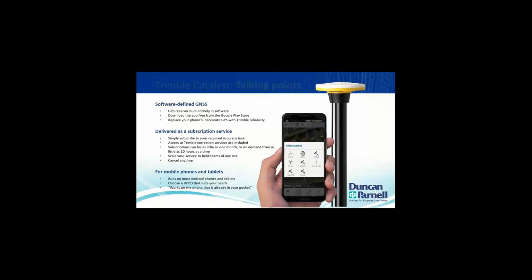A few years ago, Trimble began development on Trimble Catalyst. I want to start with a little bit of background and tell you what it's not, or compare and contrast. If you've used other Trimble equipment, whether it's the more traditional Geo Explorer series, an all-in-one type unit, or the Trimble R1 and R2 connected with a Trimble data collector or possibly your own phone, you're accustomed to that type of workflow.